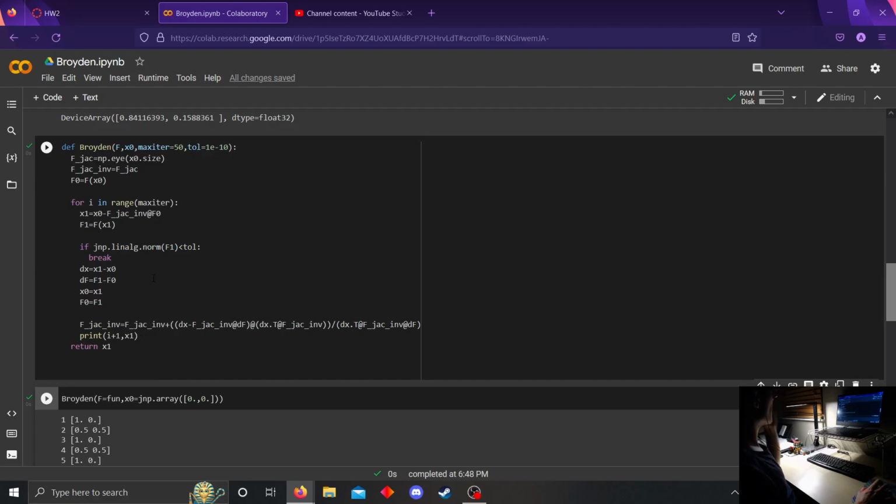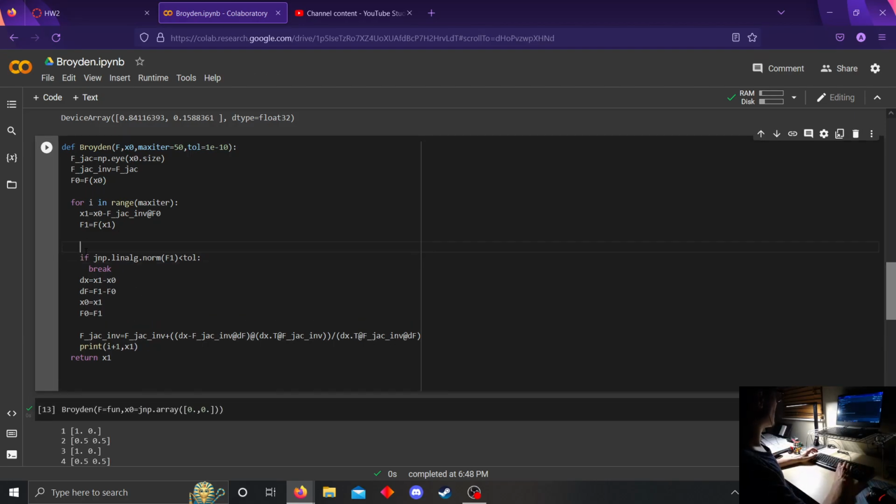So the way I want to do that is I want to have basically a statement here that says while, and then we want to make sure the value of f1 is not getting bigger than the value of f0. So the way we can do that is by looking at this value here, the norm of f1.